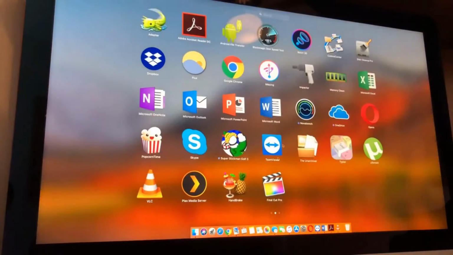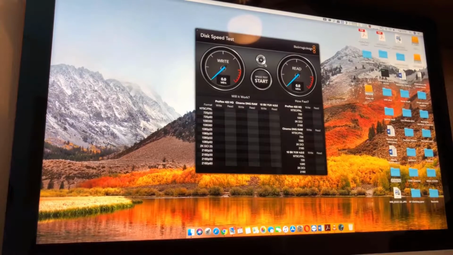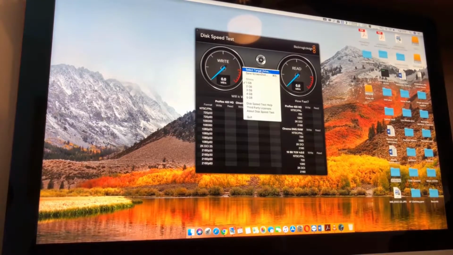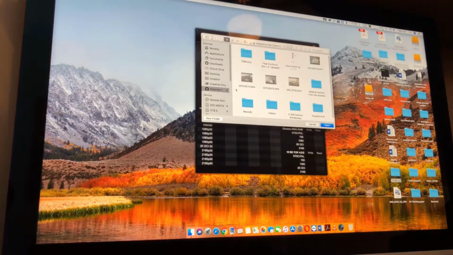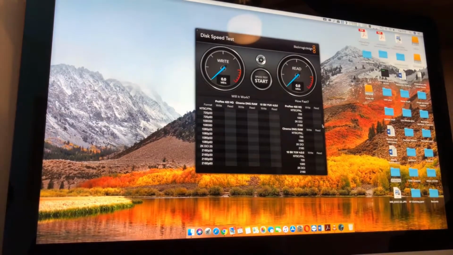I already named it Class HD for the class hard drive that I need to have with me. And what we're gonna do is run a Blackmagic disk speed test. So for those of you who know, obviously you have to select the target drive. So I'm going to select the target drive, and in this case, again, it's gonna be the Class HD. Just click that and hit open. And it's already set for that hard drive. So we're gonna go ahead and get the test started.